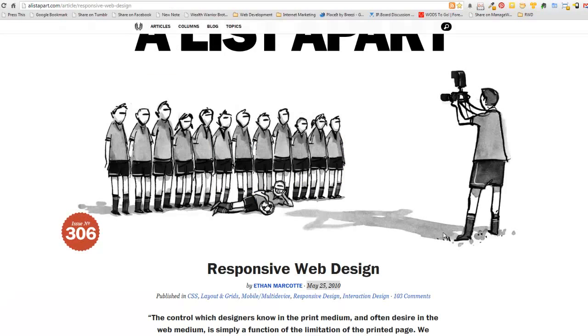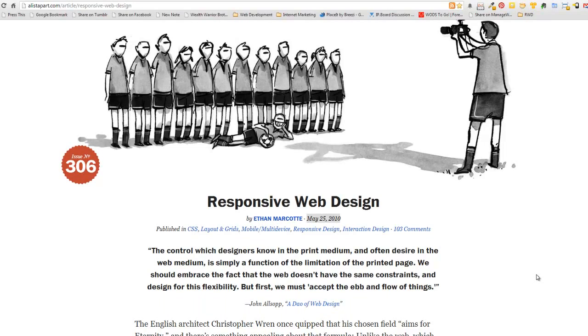What this idea is generated out of is actually interesting, because Ethan Marcotte in this article, as you'll notice when you read it, talks about the idea of responsive architecture. Responsive architecture is this idea that architecture responds to its environment and primarily responds to the people that are around it. So he talks about things like walls and different building architecture that would either change color or change shape as people approached it, and it would respond to the people around it. I only bring that up because I think it's kind of cool, one, the idea in general, and two, that's kind of where this idea was spawned for him as he developed this idea of responsive web design.